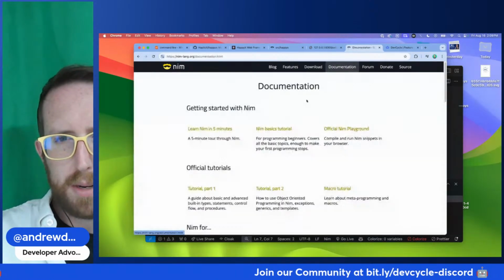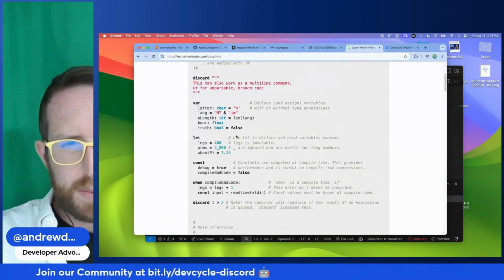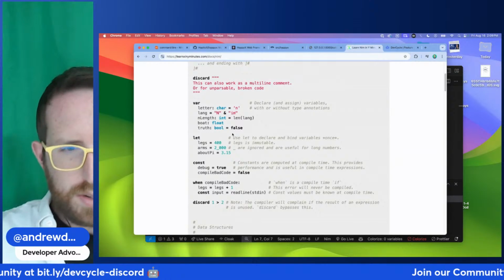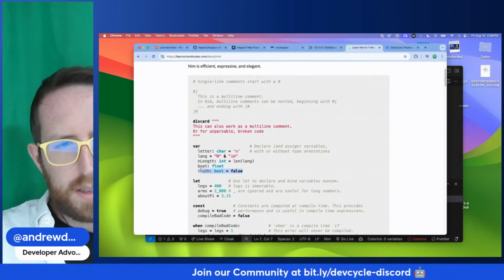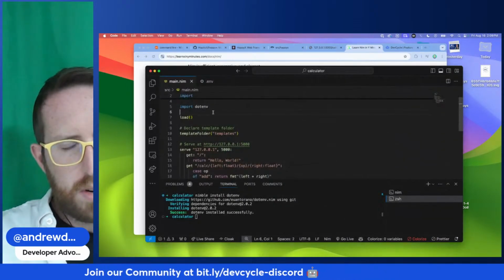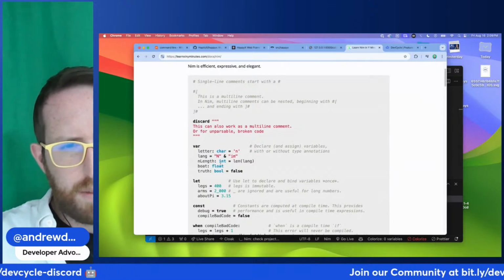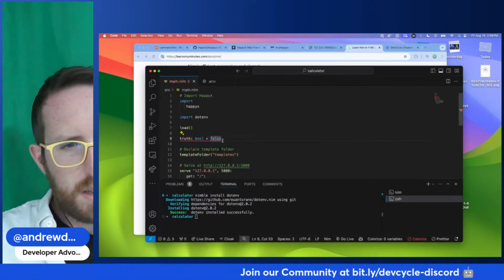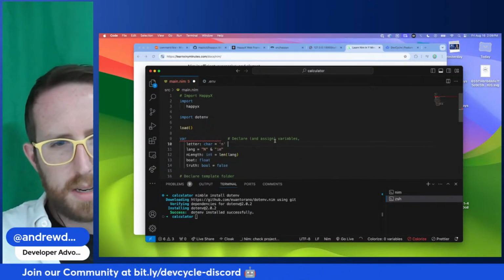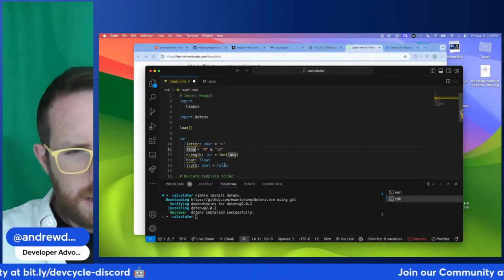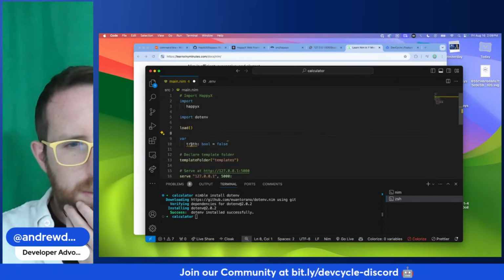Hold on. Documentation. Learn nim in 5 minutes. Let. Okay, let's do this. Let's get a copy of this. Okay, I don't actually want that. I actually want this to be declare a variable truth.